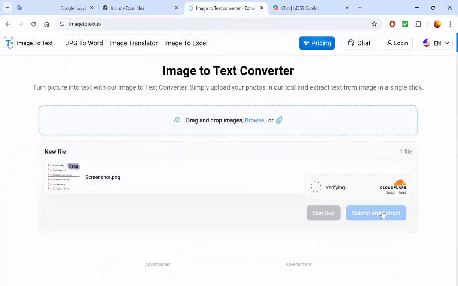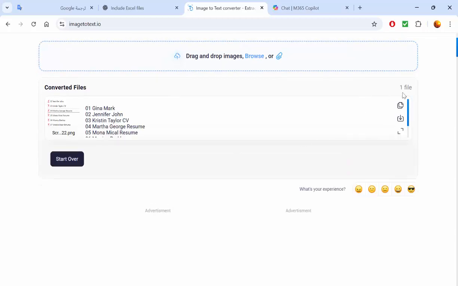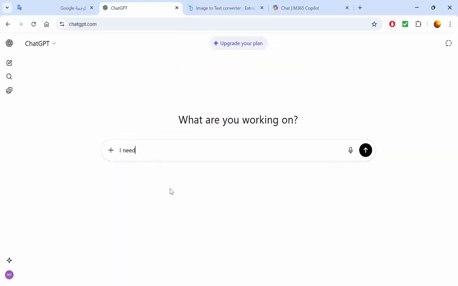Submit and extract. We're gonna get the letters, words for the text. Copy it. I need only the first and second names without any numbers or extensions.